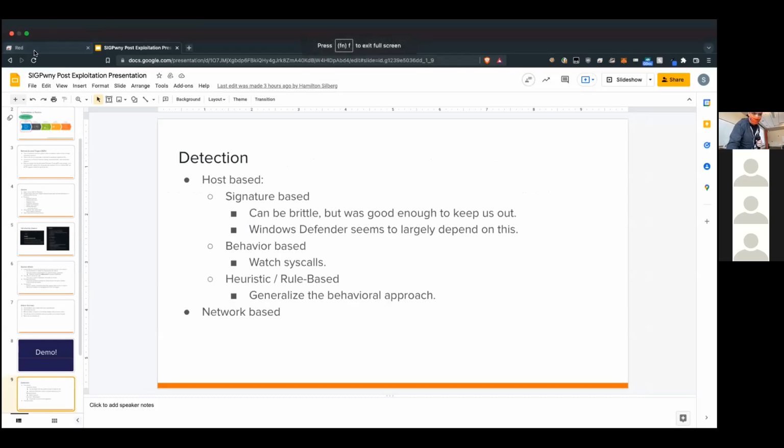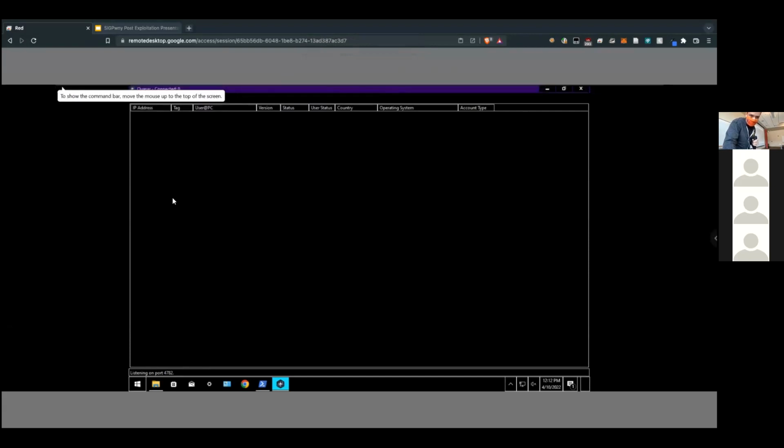All right, so time for the demo. Let me switch over these VMs. All right. So right here we have the attacker VM. It's in high contrast so you can see the difference between the attacker and the victim VM. So this is the Quasar program right here, if you want to look it up.